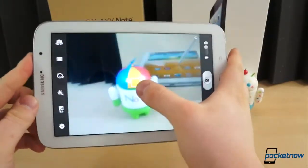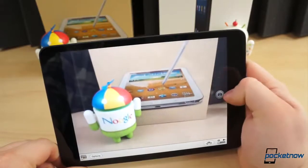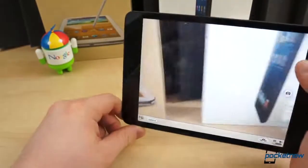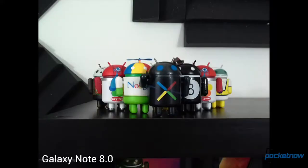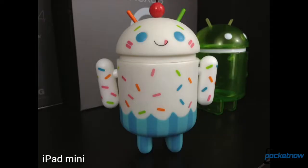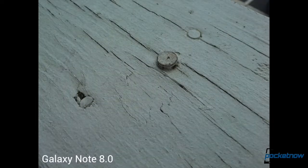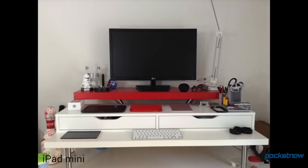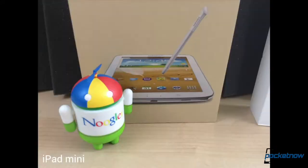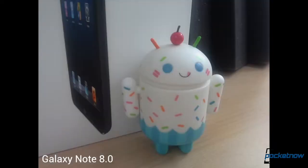Lastly, the cameras on the two devices will hardly knock your socks off. Both are equipped with 5-megapixel cameras, and, for the most part, they compare with most smartphone cameras from a few years ago. Images lack the level of detail we're used to seeing in 8-megapixel cameras and beyond. Colors are pretty washed out, and seriously, taking pictures with a tablet looks plain silly, but that's your own prerogative. On a serious note, tablet cameras are great for record keeping, and both the Galaxy Note 8.0's and iPad mini shooters will suffice for video calls and snapping stills in a pinch.